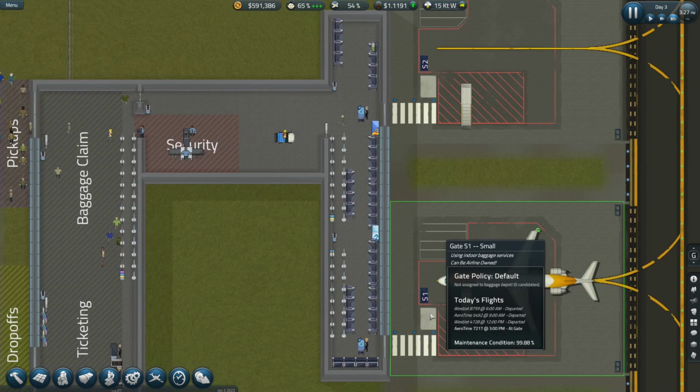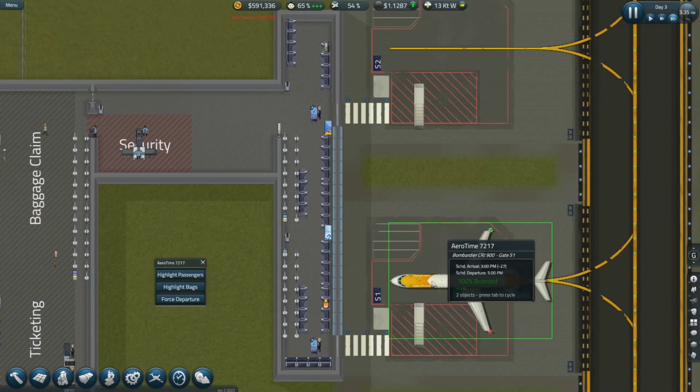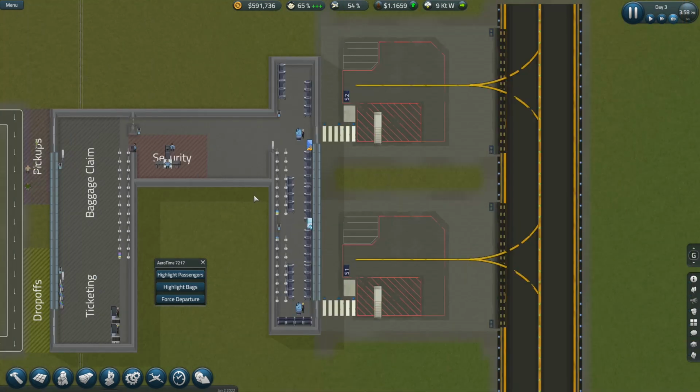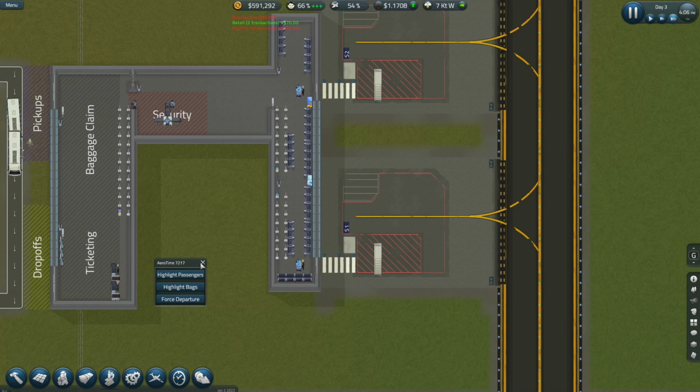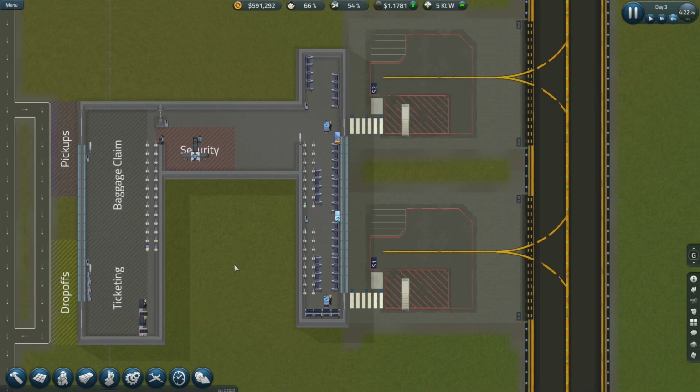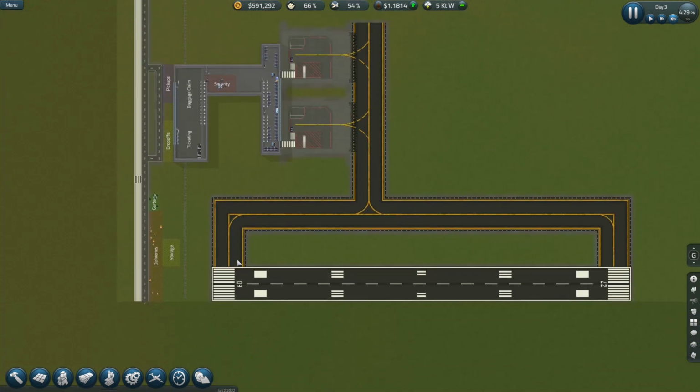Are we going to start boarding these people? Are they boarded already? They are boarded. There we go. That is everything. Just want to get to the end of the day. I believe this is a bonus, right? So let's get ourselves to the end of the day, see what that means. And then that'll be the end of this episode, guys. Thank you so much for watching.